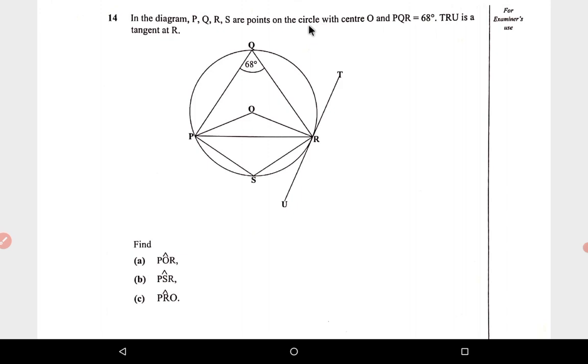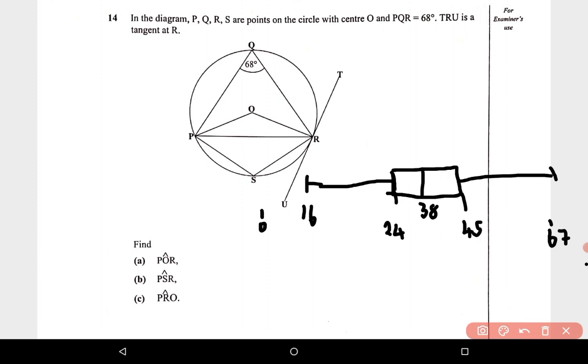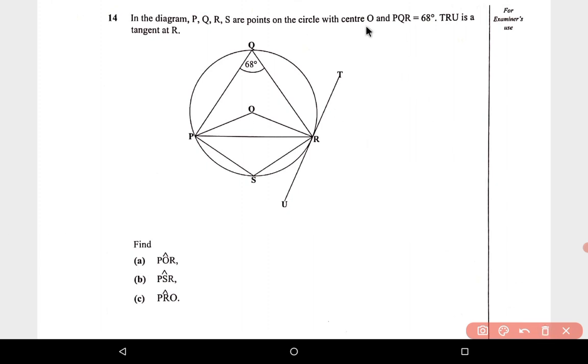So here they've said that there is a center O, and we just need to know that. There is a property that you need to apply because they've told you center O, and they're talking about a tangent also. So this is the center. Already I'm seeing a lot of properties here under circle theorem. If you haven't done circle theorem and you don't know the properties here, you can check through my videos. There's a video I taught on circle theorem, circle properties.